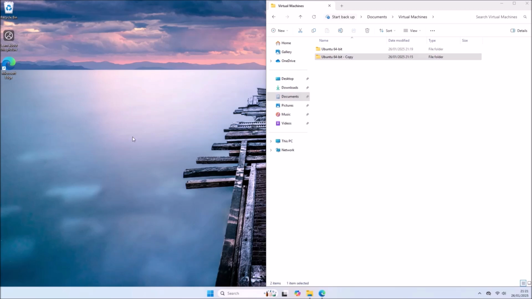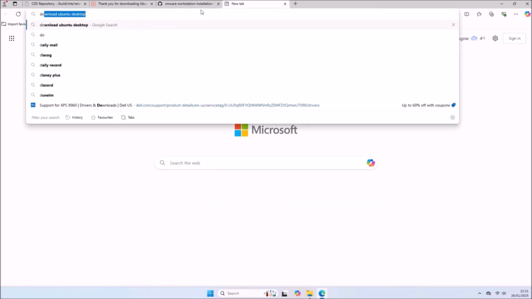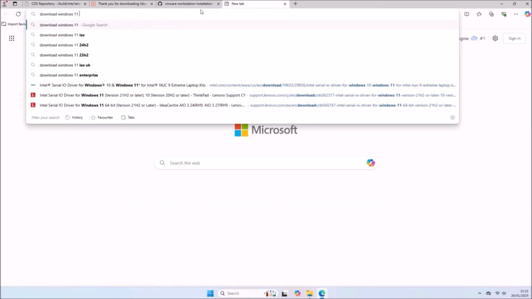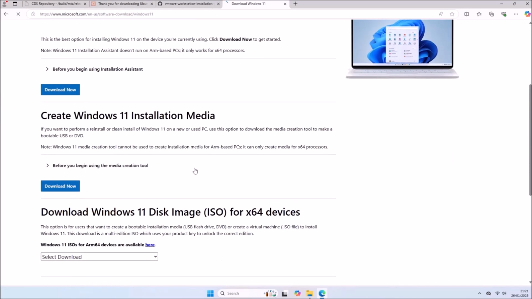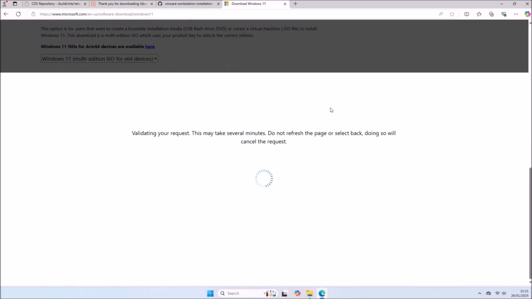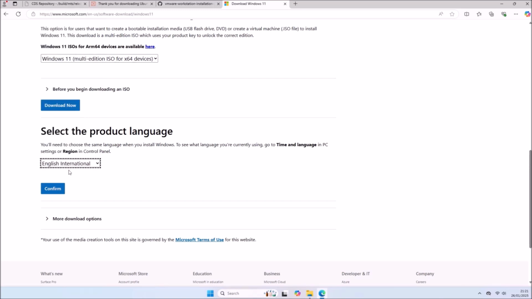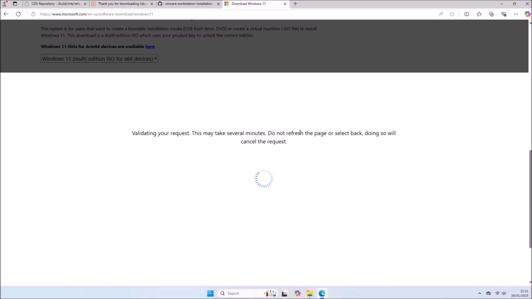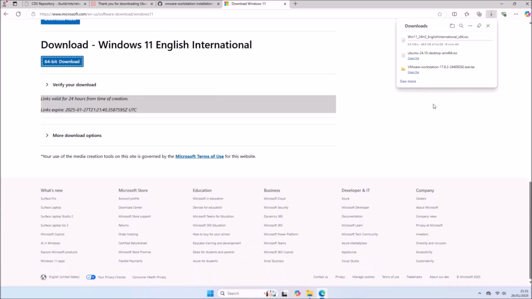Now let's set up a Windows guest. So what we're going to do now is go to the Microsoft website and download the Windows 11 installation ISO. So we want to select the last option here, which will give us the ISO directly. The other options give Windows applications which cannot be run on Linux. So select 64-bit download.